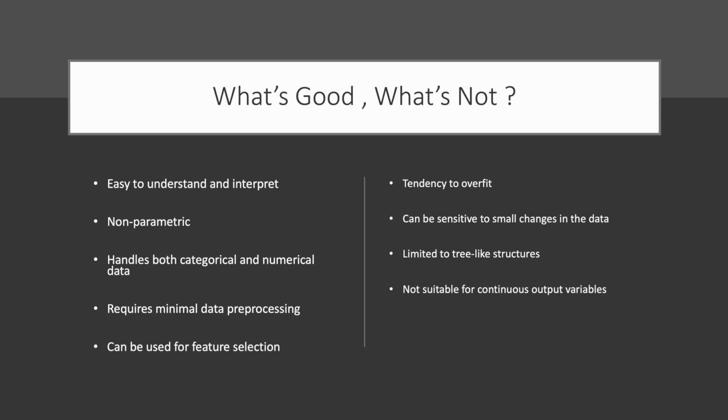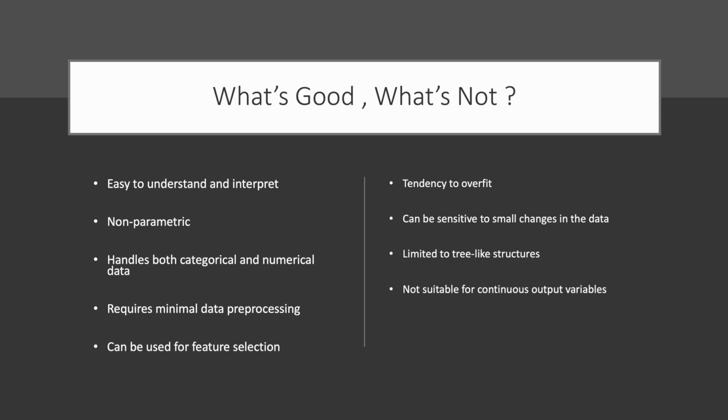It can be very sensitive to small changes in data. So let's say when you are doing the split, if a couple of observations have moved due to very small changes in their y variable, right? Very small changes. But the split itself will change because of that, right? Because what you are doing is a split based on reduction in entropy or information gain. That is very sensitive to each individual observation, right?